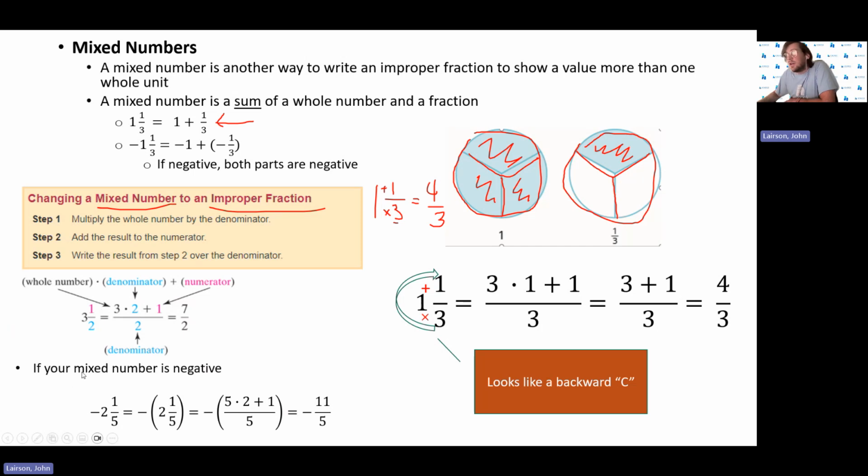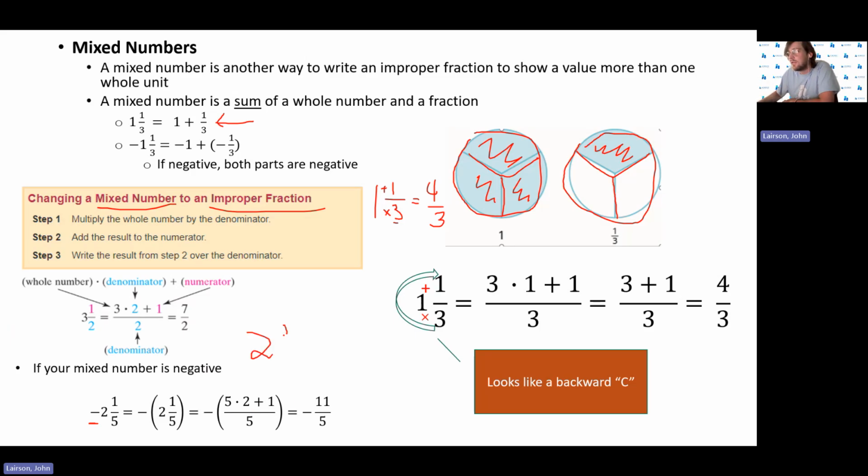So if it's negative, honestly, you just forget about it for a second, do the thing, and then throw the negative sign back in. You can see that we put it in parentheses and put the negative sign out front. And so we changed the inside, and then that negative is still just out front. So I'm just saying ignore it, but it doesn't go anywhere. It's always going to be negative.